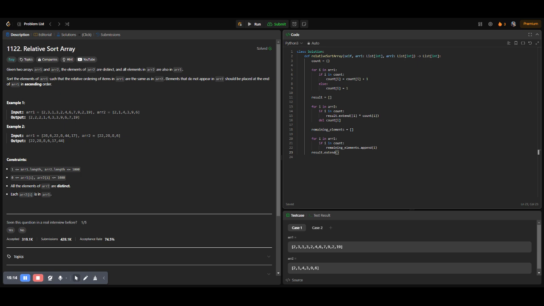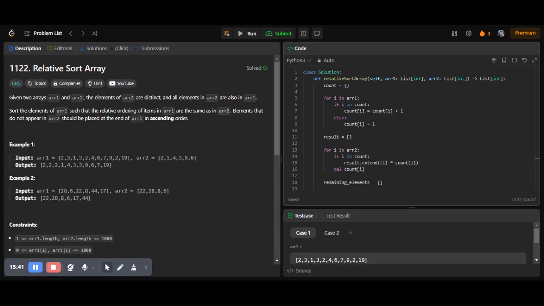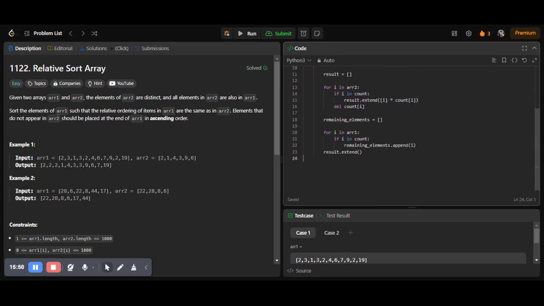Till now, in the result array, we have already appended all elements present in array 2 with repetition, meaning how many times that element was repeated in array 1. Okay, extend.